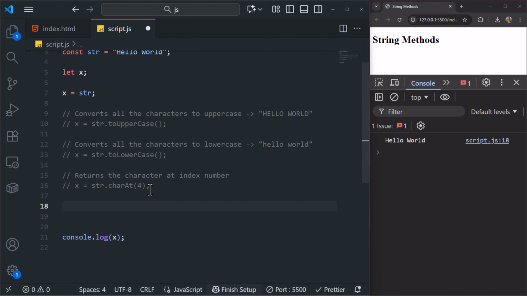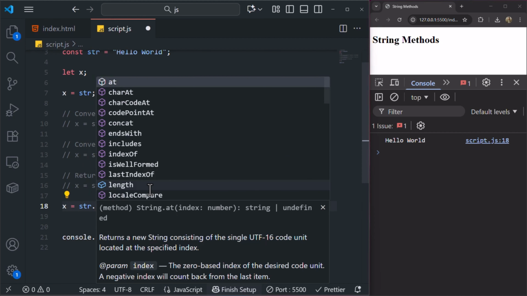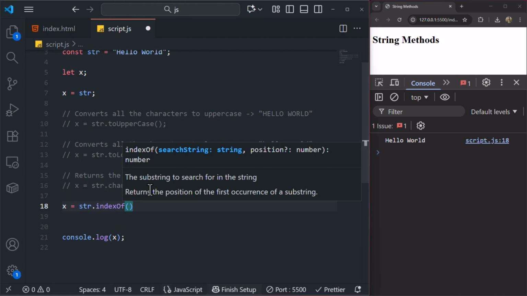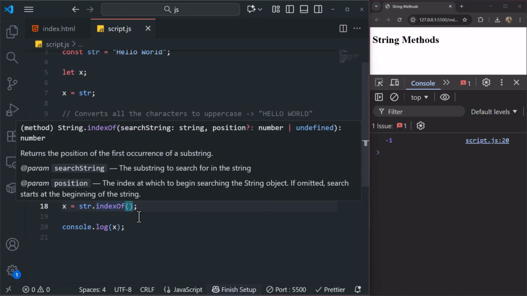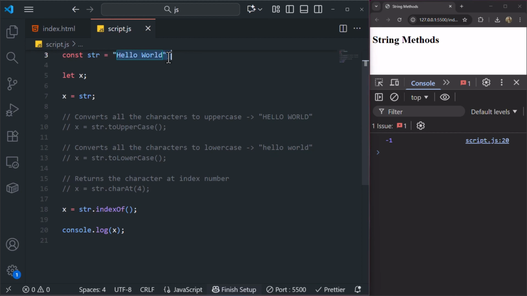Let's go for another one, which is x is equal to str.indexOf, which does the same thing, but vice versa. It does it the other way around. So you don't put the index number, you look for the character.